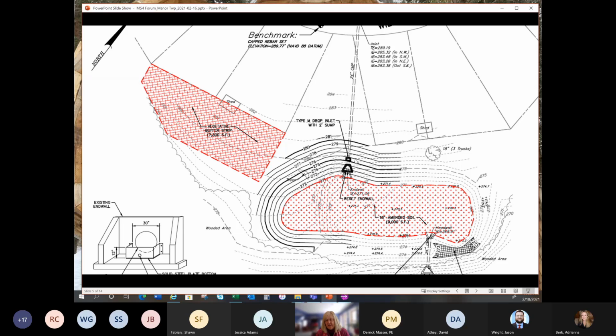So basically, the size of the pipe coming into the basin and the size of the pipe going out of the basin were exactly the same in the existing condition. So the township actually fabricated, if you can see on this little detail, a steel plate with an orifice in it so that small storms, up to a certain, I think it's about 6 inches high, all of the 2-year storm will infiltrate into the basin. And then during larger storms, there's the ability for that water to skip over the outlet structure and into the pipe outlet. So a pretty simple design, but it does give them water quality benefits.